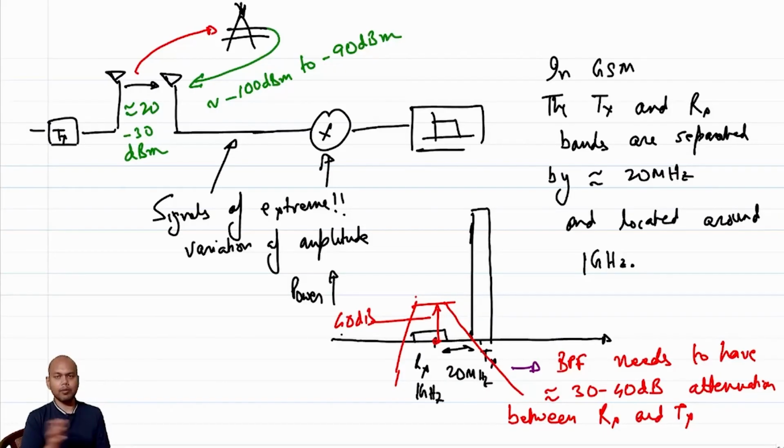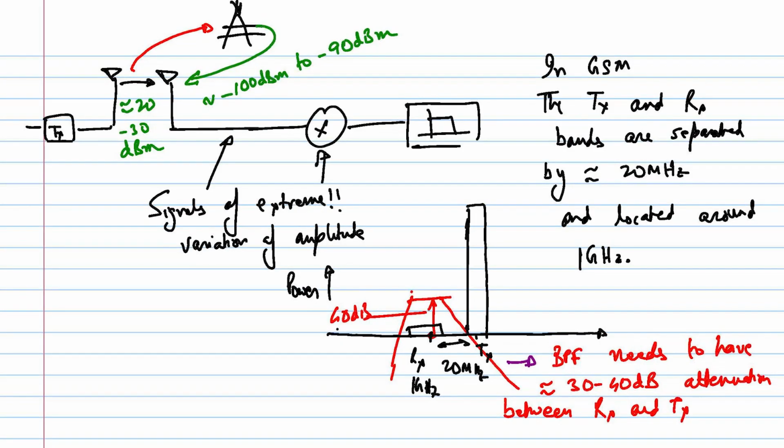Now that is an extremely sharp amount of roll off, and that unfortunately is not very trivial to design in an on-chip way, and that is why till now most of the radio receivers that we see use a separate off-chip filter. It's an acoustic filter, called a surface acoustic wave filter or a SAW filter upfront. Right after the antenna there is typically a SAW filter.